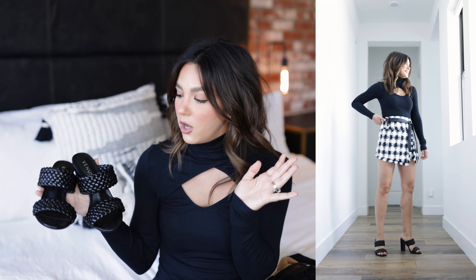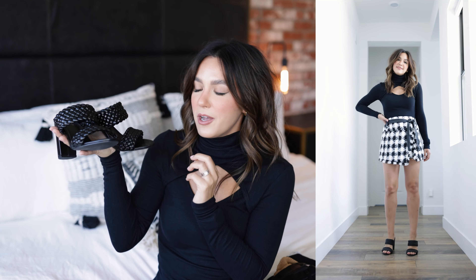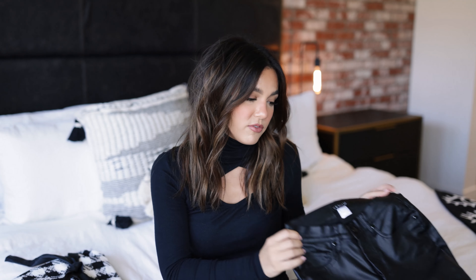Because we're transitioning into fall, I actually wanted to pair this with a pair of heels instead of boots. I love the softness of this braided material mixed with the hardness of the faux leather. The block heel makes them very comfortable to walk around in. Overall I think this look is just so perfect — it's black and white, which is just like one of my love languages. I'm obsessed with the first look!